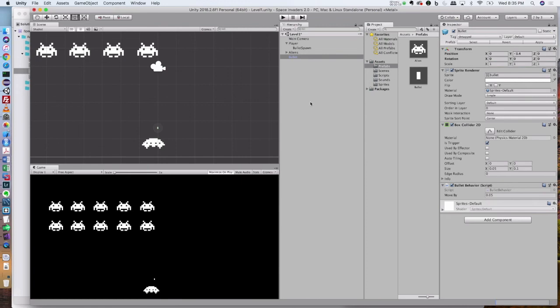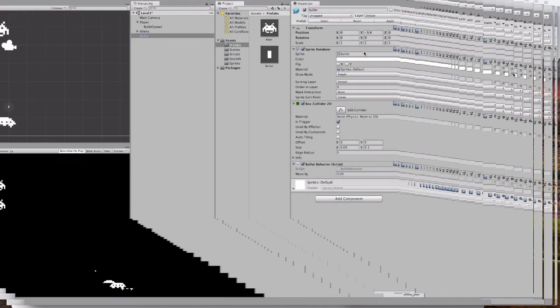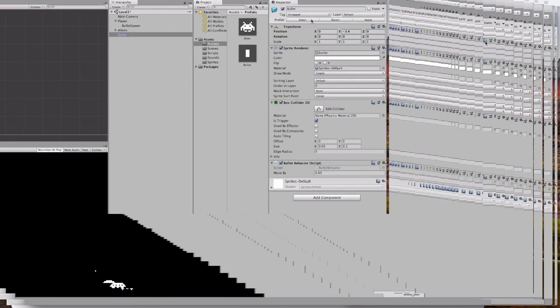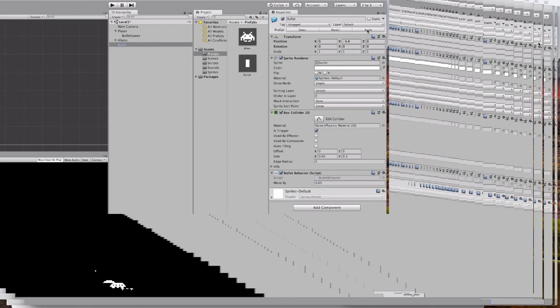So notice that as soon as I dragged it, I have a couple of buttons that become available to me. So anytime you make a change to a copy of a prefab that's sitting in the hierarchy, if you want to make this change global, basically if you want to apply to all instances or all copies of that prefab, you have to hit apply after you make that change. Otherwise, the change is going to affect only the prefab instance that's sitting in your hierarchy.